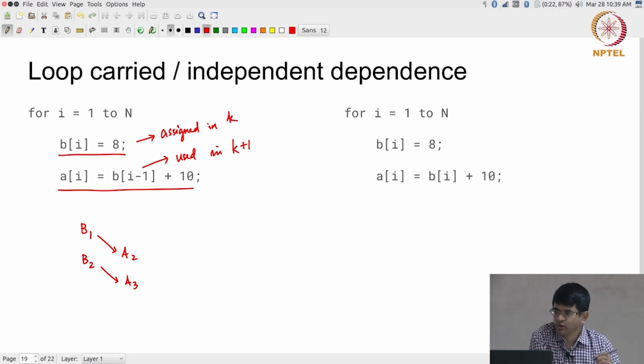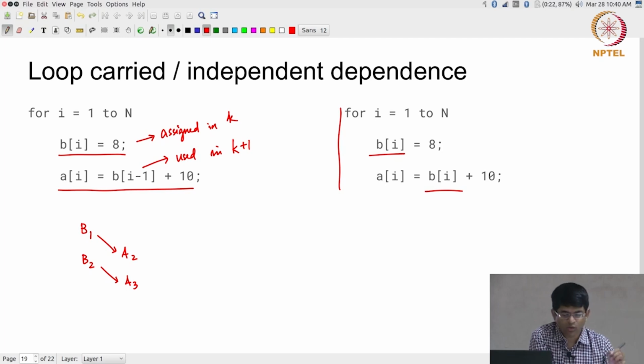What I mean by that is, if I look at iteration number k, b of k would have got a value. That b of k would be used in iteration k plus 1 for doing the update of a of k plus 1. So there is a true dependency between these two assignments. Whereas over here, this is actually a loop independent dependency. I have b of I assigned over here, same b of I used over here. So there is no dependency from one iteration of the loop to the next. So on this right hand side, all the iterations can in principle be run in parallel, the left hand side cannot.